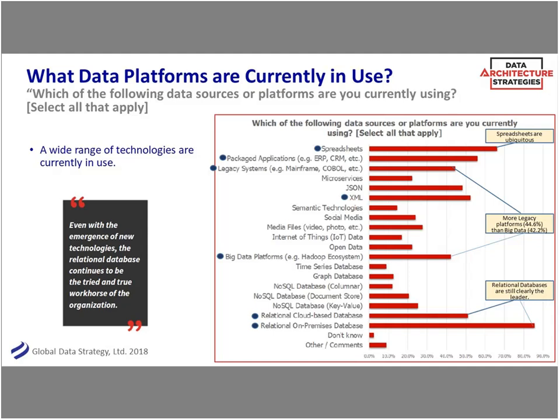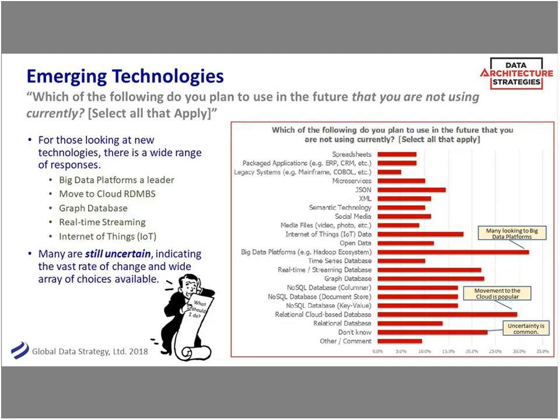Not necessarily emerging technology, but the tried and true are still tried and true because with any new technology, actual adoption is going to lag. When we go into what's emerging — this is really what's hot and what's next. Big data and cloud are no surprise as leaders, but a lot of other options are close in the running: graph databases, real-time streaming, Internet of Things. Some of my clients are very traditional companies doing a lot with IoT and real-time data streaming using very interesting new technologies when they put on their creative hat. But how do you choose?